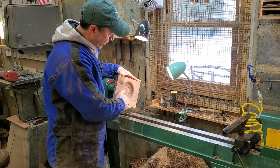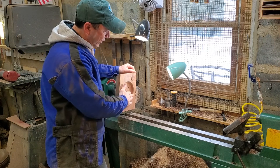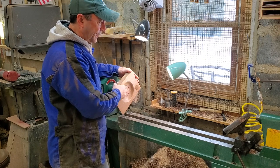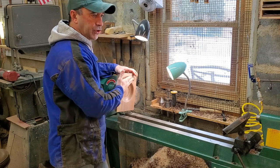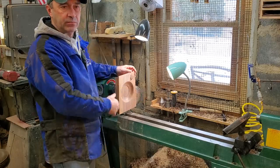Inside here, sand it down to 400. What I'm going to do is clean it off with alcohol, put a sanding sealer on it, then I'm going to glue my stainless steel snuff inside. That way when I polish it with my Axe abrasive paste, I'll polish the steel also. So let's go ahead and clean this up and put some sanding sealer on it.